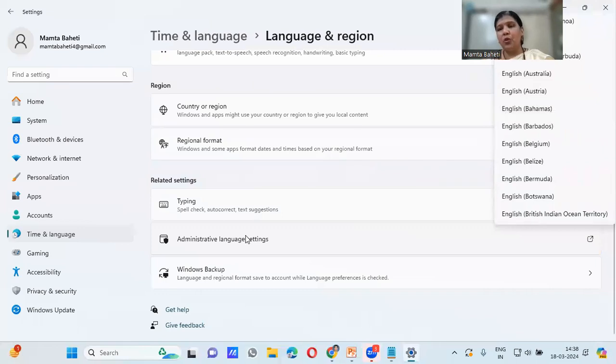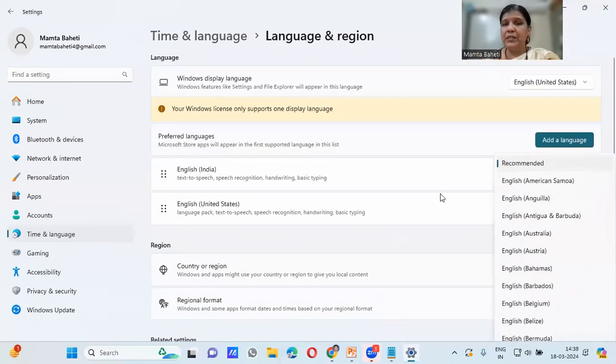For the date time format, should it be like DD, MM, YYYY, whatever format you want, you can make the arrangements as per this particular screen. So here you can select and manage the system settings.